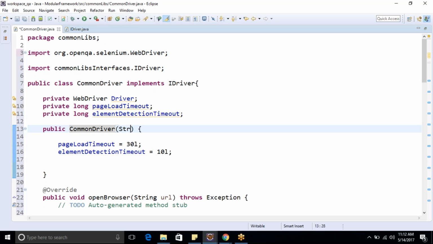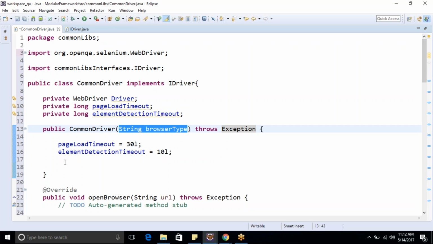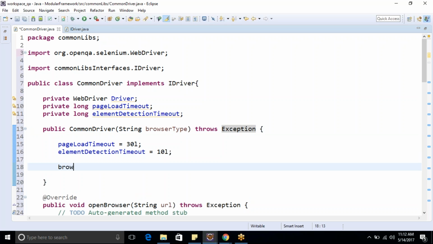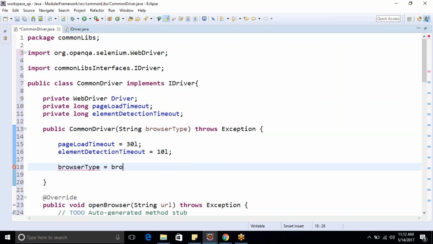So here I'll make it parameterized, browser type, and I'll also handle exceptions, because your browser can also throw exceptions. Now after setting page load timeout, based on this browser type, I have to invoke the browser. So for that, first of all, browser type, very important point.